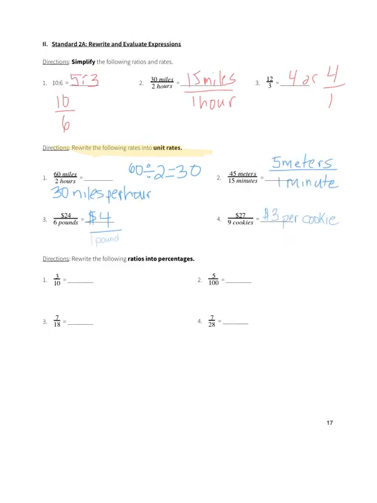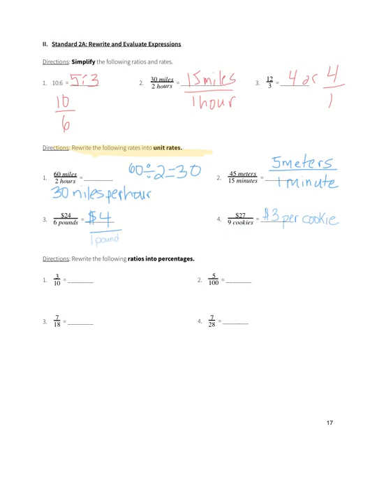Okay, hopefully you tried these on your own. Remember, all you have to do is divide the numerator by the denominator. You always put the numerator in first. So you would have typed 45 divided by 15 in your calculator, got an answer of 5, and it's 5 meters per minute. And remember, you can write it like this, or you can write it like this. It's the exact same thing. It does not matter. All right, so 24 divided by 6, we have $4 per pound. And here we have 27 divided by 9, which equals $3 per cookie. Remember, per cookie, because that's the one on the bottom.